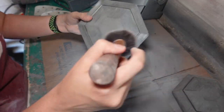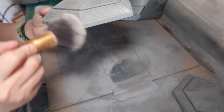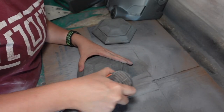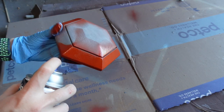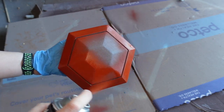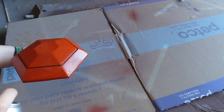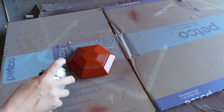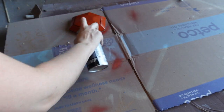Once I'm done with that first sanding pass, I wipe down my print and dust off all the fuzzies. Especially if you're using a lower grit like 40 to 80, you might find some little fuzz balls popping up. Sometimes I'll even go over the print a little more with some 120 grit sandpaper to smooth that over. Then I take my Duplicolor primer and apply a very thick wet coat all over my print. This primer is really the secret of this new method — since it's an automotive build formula, it really gets into those small micro scratches and dents in our 3D prints and covers them over very smoothly.